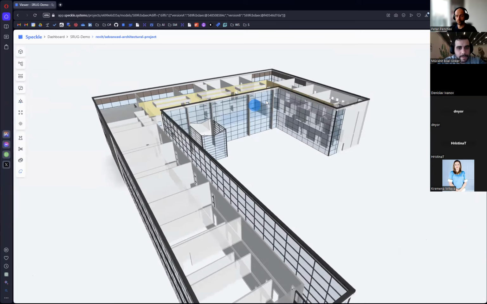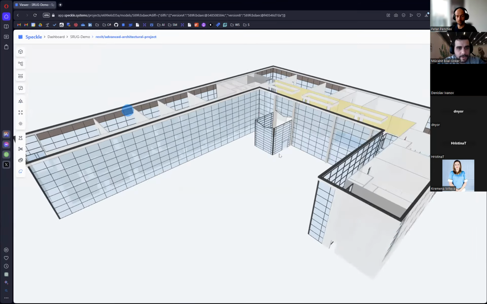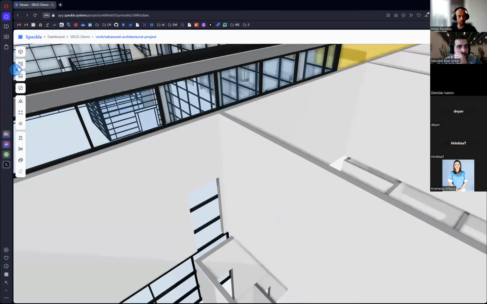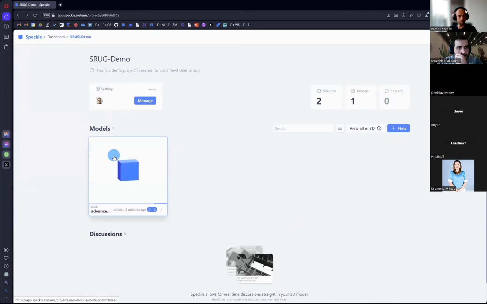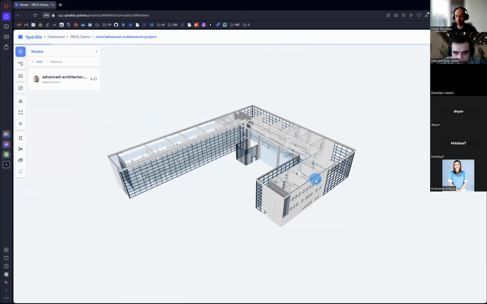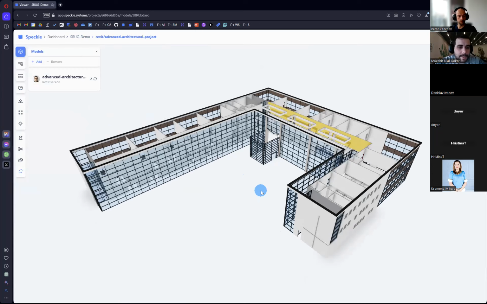Another beautiful feature is the measuring tool, right? So we also have measurements built into our viewer. So what happened there? I think I made a mistake. Yeah, right. So yeah, I was saying the measurement tool.